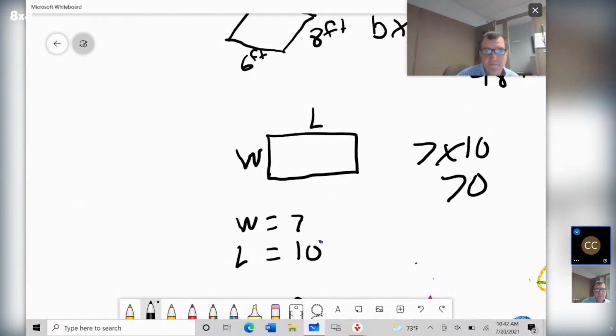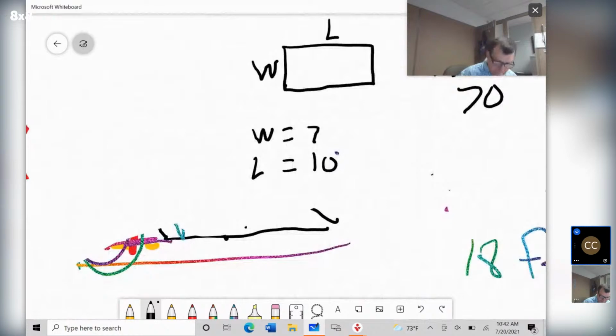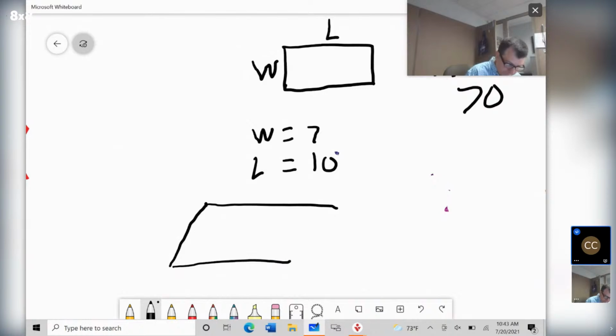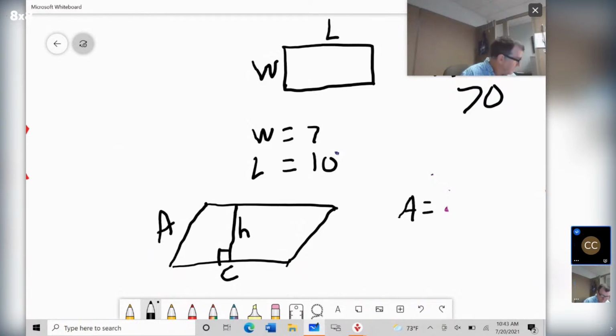Because sometimes you might see letters for the sides instead of numbers, but they're going to give you what that letter is down below. Okay, another one I'll show you is if you see something like this. You see A right here, you see C right here, and then you see H right there. And it'll tell you A equals, we'll say A equals 7, C equals 10, and H equals 5.